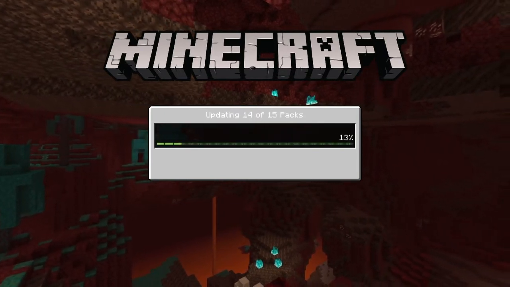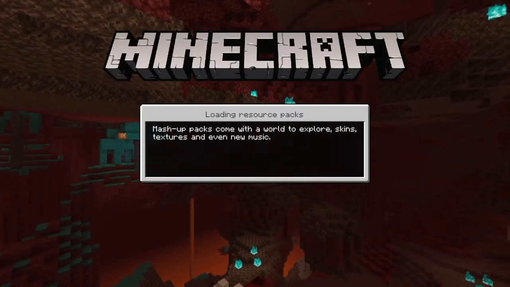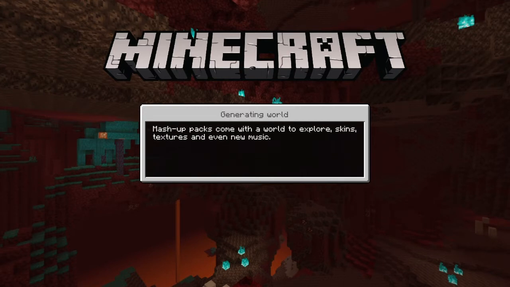Well, the aim is to get Netherite, just go as far as possible. Loading resource packs. Do you want to build an underground house? Okay. Generating world. Sam, I have an idea. We could dig down, have a corridor.